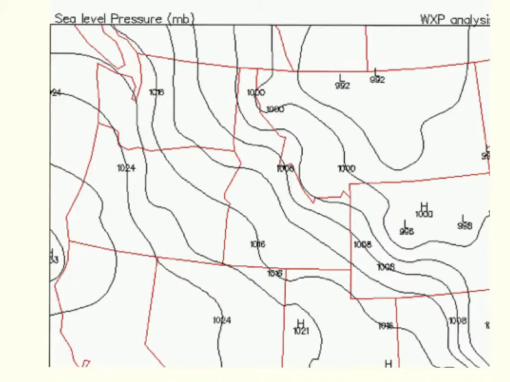What we can first do when looking at a map like this is to try to identify where the low and the high pressure centers are. And what we can see here is that across northern Montana we have a surface low pressure. It's a 992 millibar low pressure. And then our surface high pressure is located here off the coast of northern California. Okay, so we can see the sort of overall gradient of pressure from low to high.